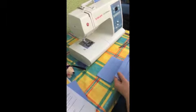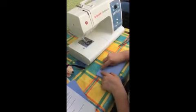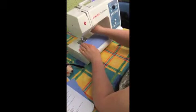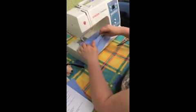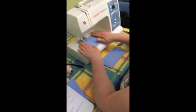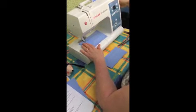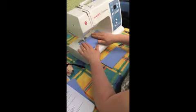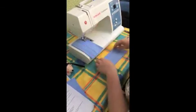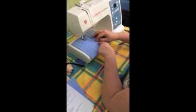because what I'm doing is I'm actually using ones I've done before, and I place it side by side so that I can go down at the right section. It gives me a little bit of an idea where I'm going to go down. So I know that I'm going to go down about 1 centimetre on this side. I'll turn the fabric, and then I'm going to go along, and again I use the one I had before. Clearly shows how far along I'm going.